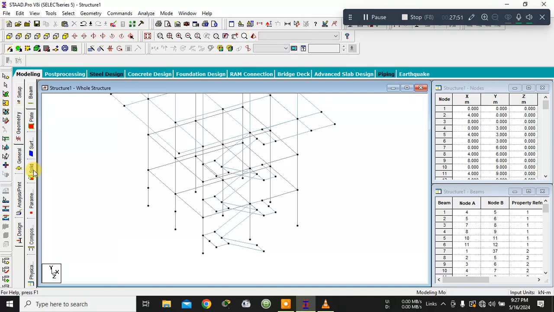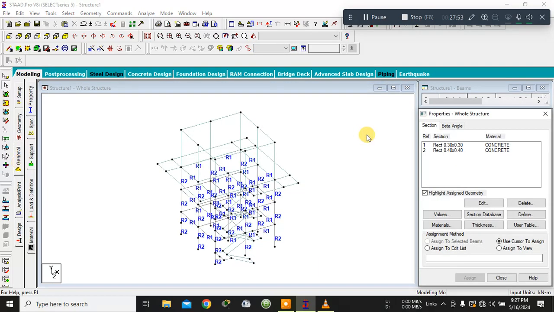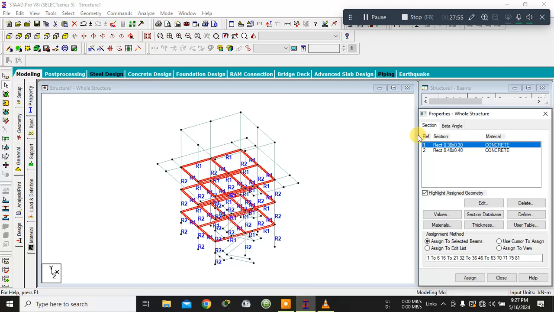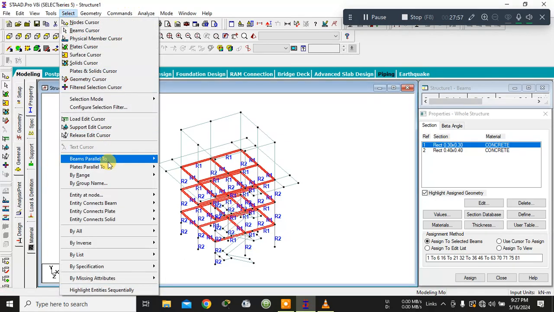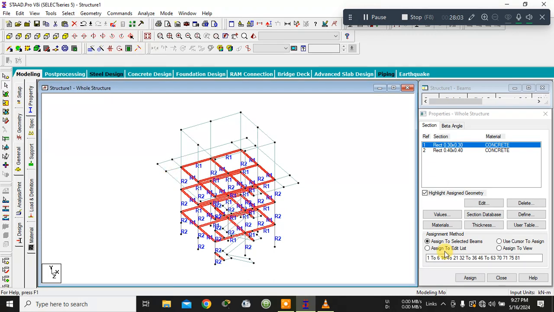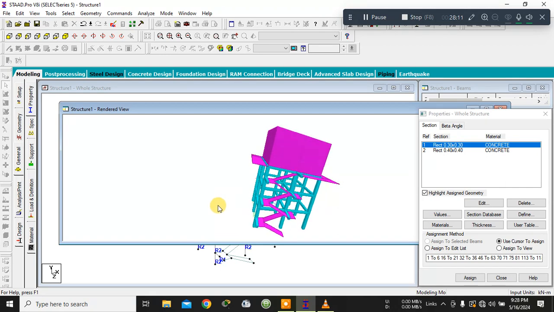And again go to the general portion and check for the select beams parallel to z axis. Now check, see, now it's okay.